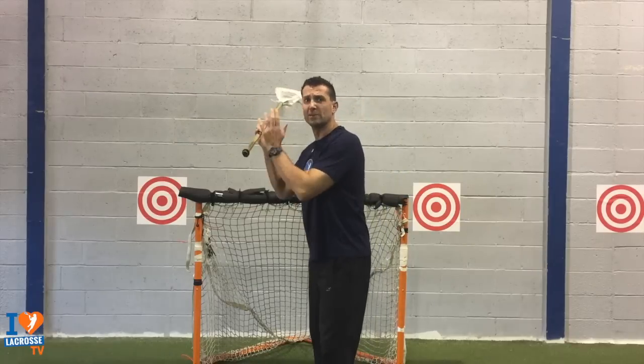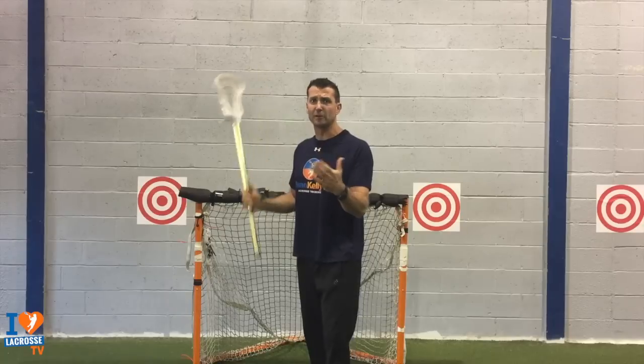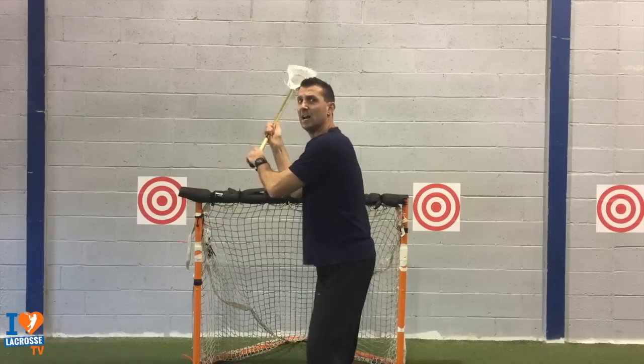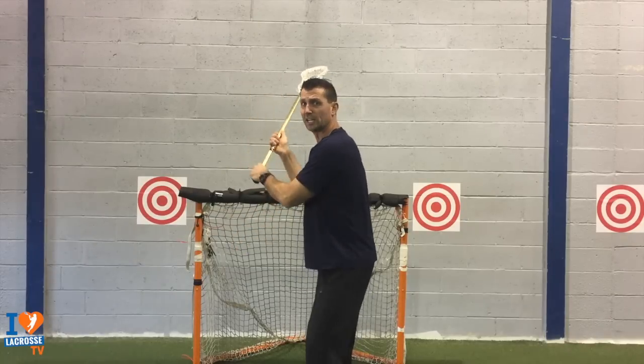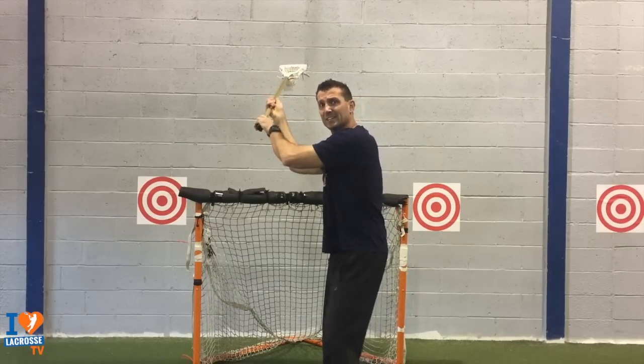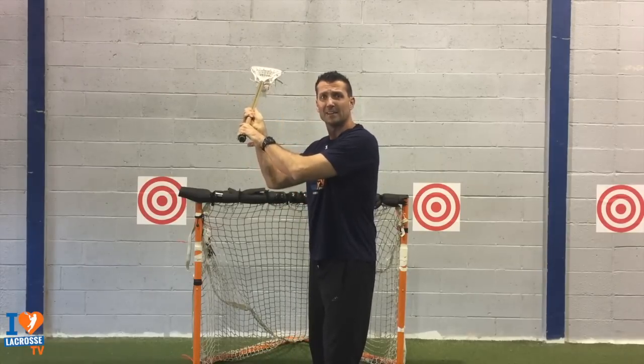The first part is when we're getting ready to shoot, pass, or go into triple threat. In basketball, triple threat means you can dribble, pass, or shoot — it's the first thing we learn. Well, in lacrosse, our triple threat is here — I'm protecting myself from my defender, and I can dodge, pass, or shoot. I can't be here with a power cradle; that doesn't work. In the triple threat position, my top elbow is at 90 degrees, so the movement of the stick needs to be a little bit different. We kind of rock it back and forth — see how the ball kind of stays put in the stick by rocking back and forth. That's the triple threat; we want to be ready here.